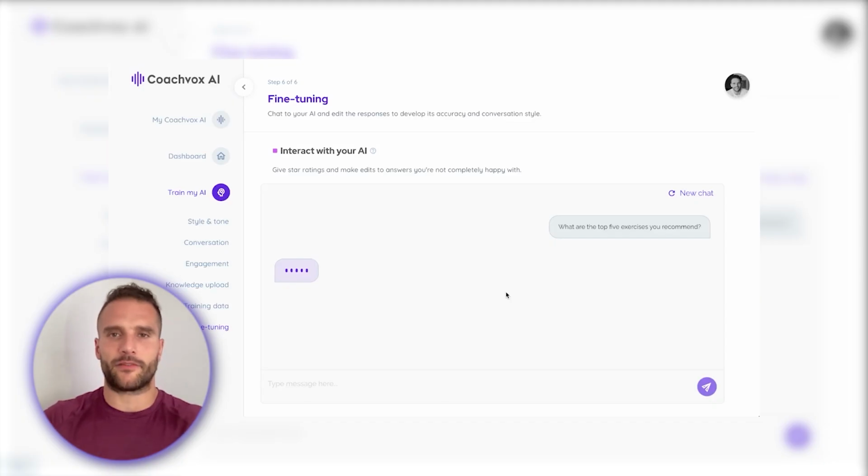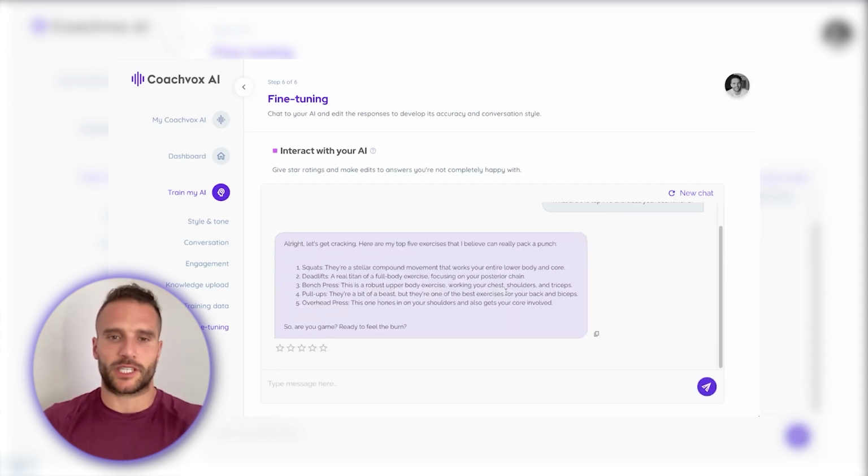So you should do this for a few of the other FAQs you're going to face, not necessarily your starter prompts, but I'm just going to hit this starter prompt. And of course the AI is thinking about it. If the response is long, it may think a little bit longer about that as well, because it's basically writing out the response and it shows it in full. So this is a really good response. It's using my training data. These are the 5 exercises I have in there.